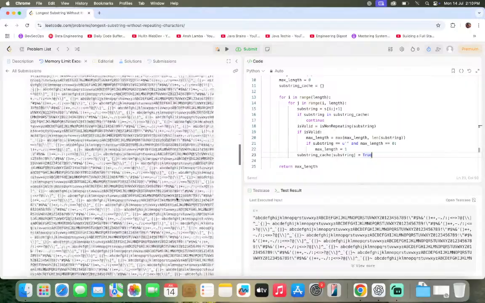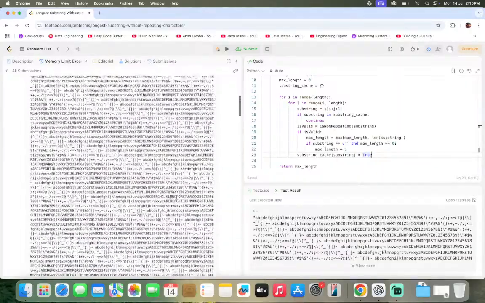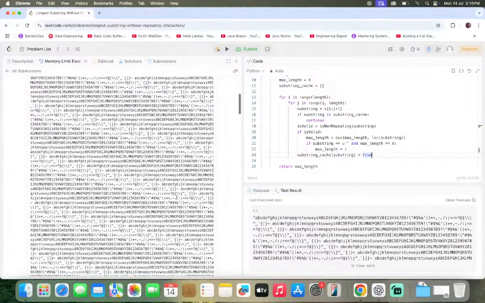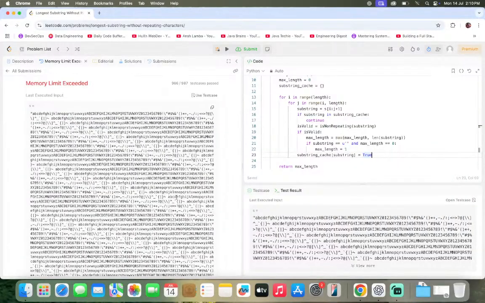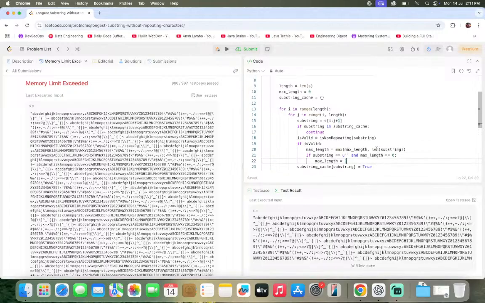How to go about this? Hmm, we can't solve it by storing the inputs because of the memory limit and time limit.